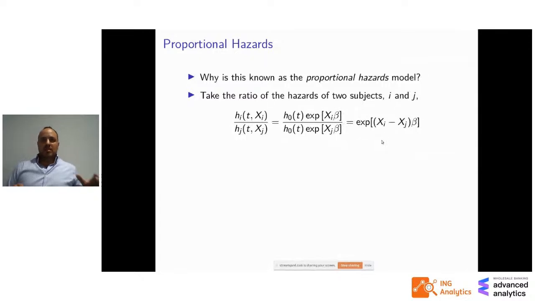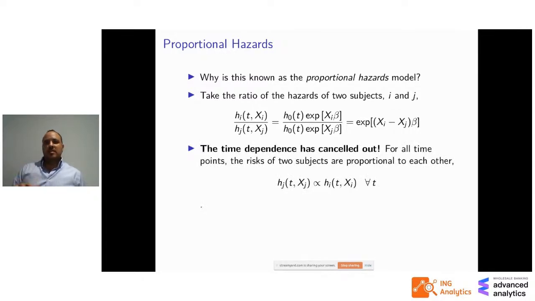And you can directly read from it whether, for example, if X was a treatment, and this is actually the same person, and you just consider the same person with treatment or the same person without treatment, then this would give you exponential of beta, because this is 1. And that would give you an indication: if this is greater than 1, then the treatment is actually harming, it's increasing risk. If it's less than 1, it gives you an improvement. And if, say, you got exponential of beta equal to 0.6, then that's where you get the headlines in the news saying that this treatment reduces the risk by 40%. Okay, and it's kind of true, but you've got to be careful how you interpret hazard ratios.